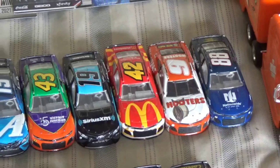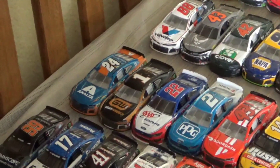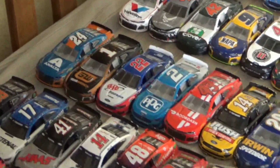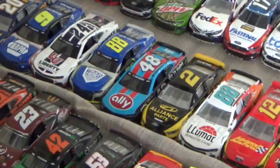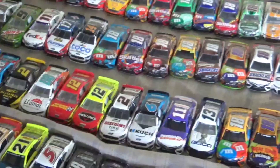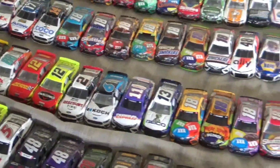Now moving on to 2020. Here's Byron's color of the year — he ran that in the 2020 Daytona 500 even though that scheme finished last. Then here's the Jimmy Johnson tribute trio of Elliott, Byron, and Bowman and of course that Johnson scheme which I showed earlier in 1:24 scale. Then there's the Ryan Newman scheme where he ran in the 2020 Daytona 500 and almost won but flipped terribly — really glad he survived that.